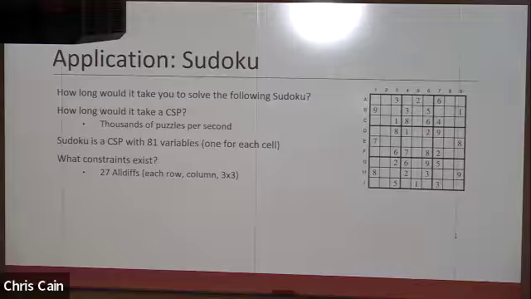I would answer yes, because the numbers that are placed there initially guarantee that there is a single solution to it. So given the information that's there, if you're able to meet those 27 all-diff constraints, you've found the only solution that is consistent, unless you're able to erase some of the numbers that are already hard-coded into the solution. So you don't need more than that.